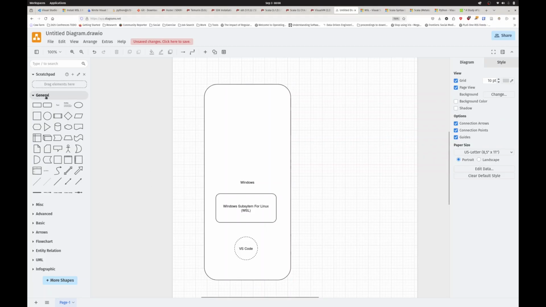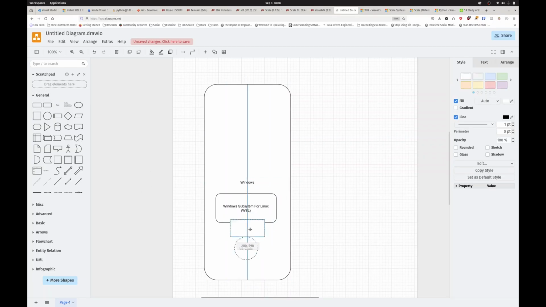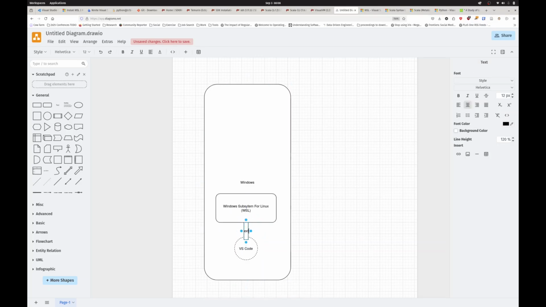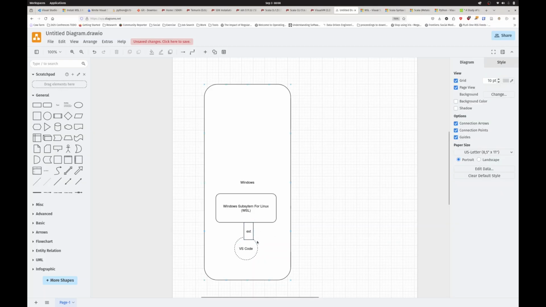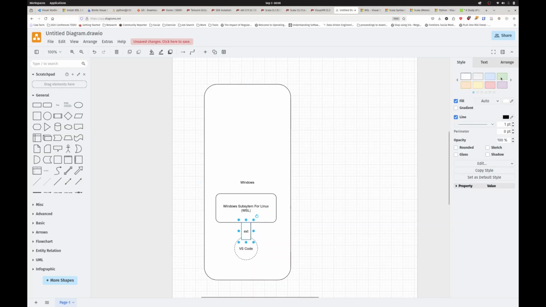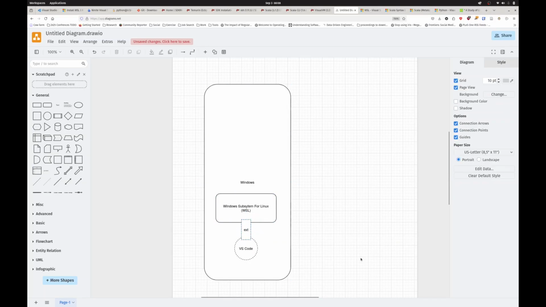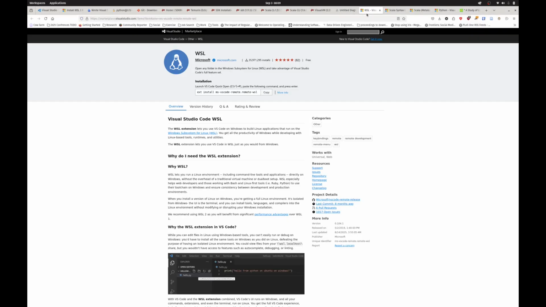So the WSL extension, if I draw a little border here, I'm just going to call it EXT. That kind of looks terrible. There we go. Perfect. And hey, you know what? Why don't I make these dashed? The EXT enables you to communicate with WSL. So that's why you're going to need the WSL extension.